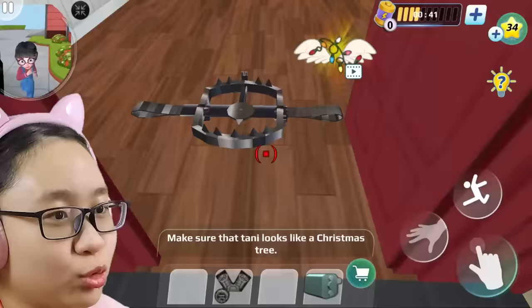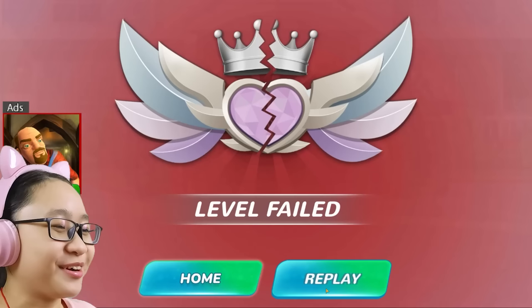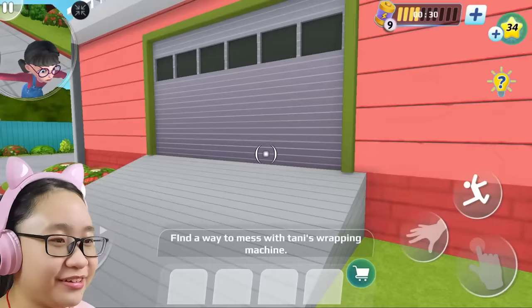Oh gosh. Ooh, wait. I want to see what happens if you step on the bear trap. No! Step on the bear trap! No! I stepped on the bear trap! Okay, I got karma. I stepped on a bear trap instead. Okay, I completely wasted my time. Let's play this again. Alright, let's go.